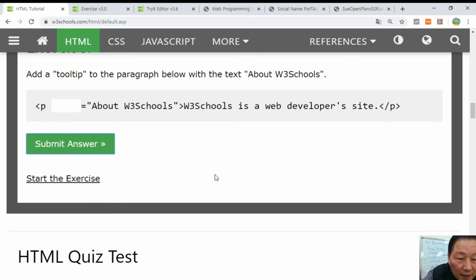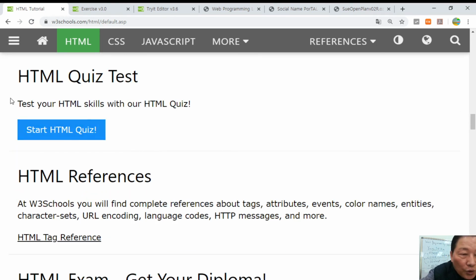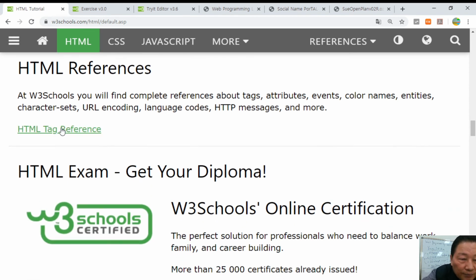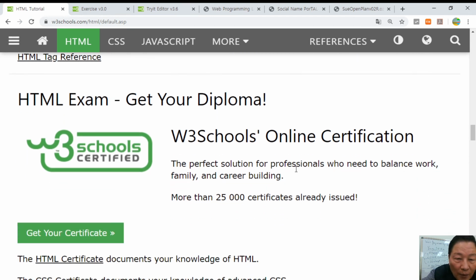Okay, also I'll be back. And HTML quiz test. Also, this is another section provided by w3schools.com. And this one is still explaining about the organization of these contents. And this one is providing the HTML quiz test. And I may refer to this one in our real online quiz test. And you can start the HTML quiz, then you can take that quiz test for practice. And many references: HTML references, later CSS references, also JavaScript references. Those references are provided.